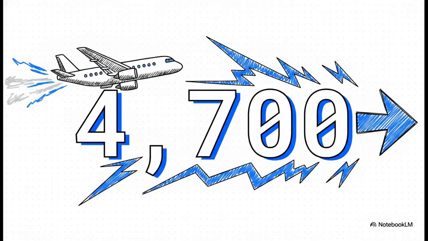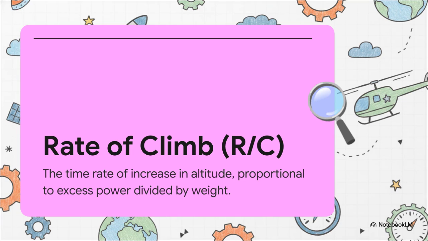To give you a real, visceral sense of scale here, 4,700. That is how much horsepower of excess power a standard twin-jet transport aircraft might have. And remember, that is not total power. That is just the leftover excess power available after all the drag has been fully beaten. It is a massive, almost unimaginable amount of force. And what does the plane do with all that leftover muscle? It uses it to physically punch up through gravity.